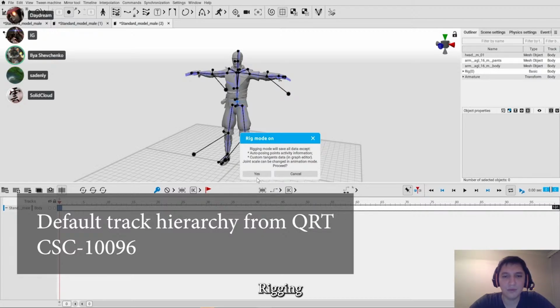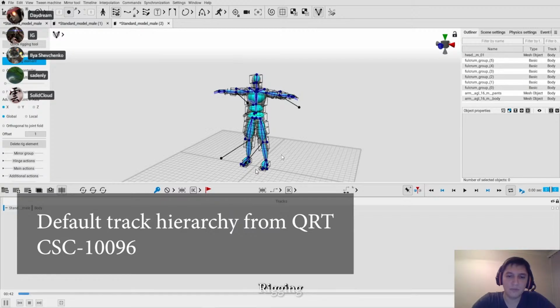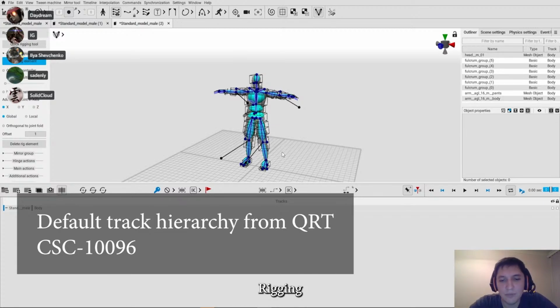Salute IG. Maybe you will be able to comment by voice what you're writing in chat about this bone twist. You can read from the chat, Ilya. Okay, so if guys were writing like this, it's like in ADAS 3D. It's about inlaid twist bones, and for example, Solid Cloud, he's not a fan of this bone stuff.